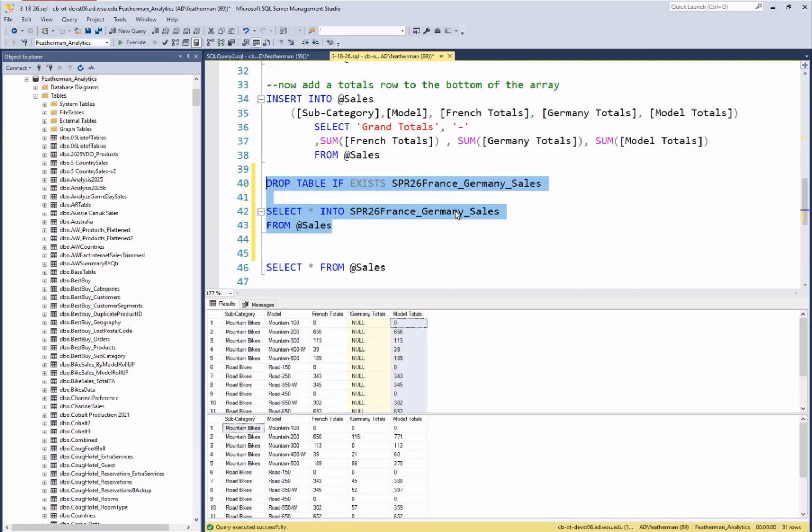And then it's very common to save the array into a database table for permanent storage and to publish it, so that other analysts can connect to that compiled data set with their Excel or whatever program they need to use.